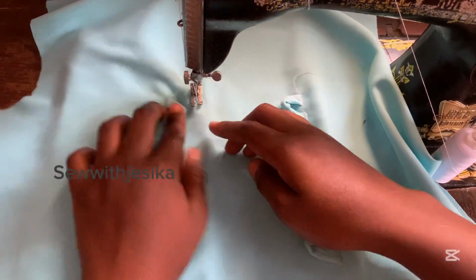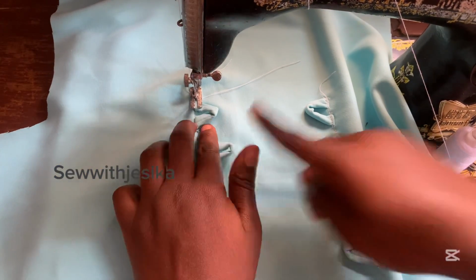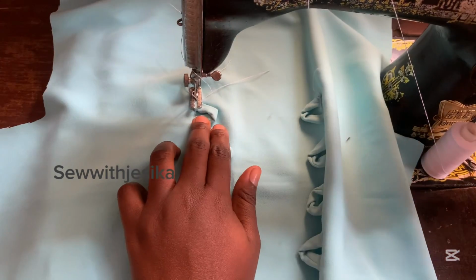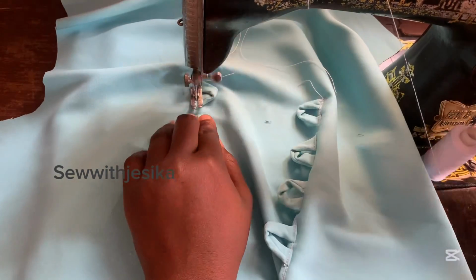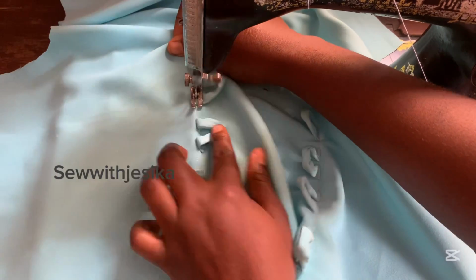So you see the rough edges showing, and I didn't stop there. I folded it down and I gave it the final top stitch. This is going to conceal all the rough edges and give you a much neater job. So we're just going to top stitch all the way down.